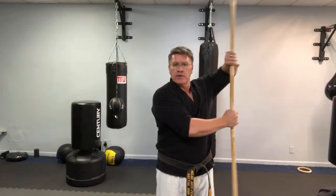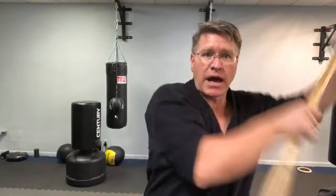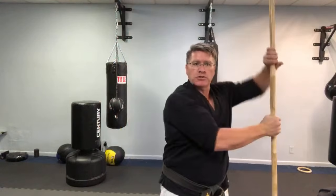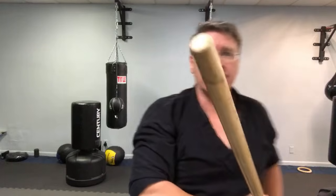From here, put it to the side of your body. This is a nice block, by the way. A good block practice. Pushing across, push across. From here, take the end of this staff.